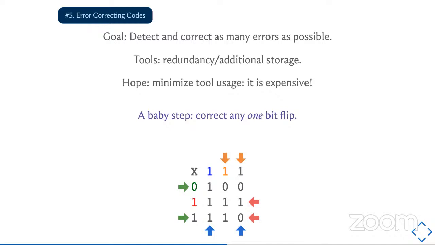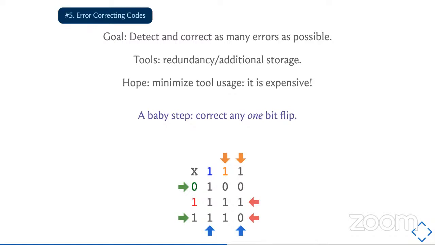So let's look at the orange bit. It's reporting 5 ones across the last 2 columns. So we know that there's a problem. So currently we can now narrow down our suspicion to the last 2 bits of the third row. And now we're basically down to 2 choices. And there's one parity bit that's left that we haven't made an inquiry of.